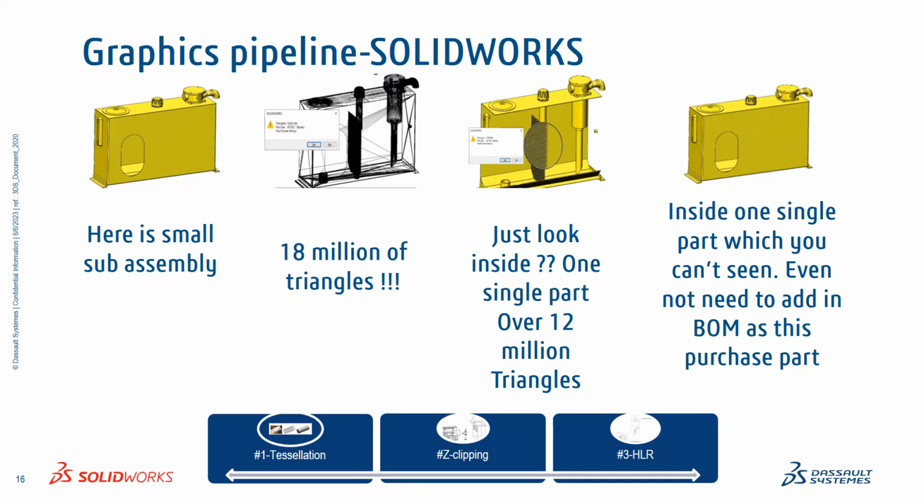If you see, there is one baffle plate, a porous plate over there. It is a purchased component, a bought-out component, and it is not at all required in my assembly. Maybe it is just for visual purposes, or it is bought out just like an envelope dimension we want to put. So this is not just an envelope assembly, it has one component with about 12 million triangles, which is a single baffle plate. And it may not be required in your bill of material.